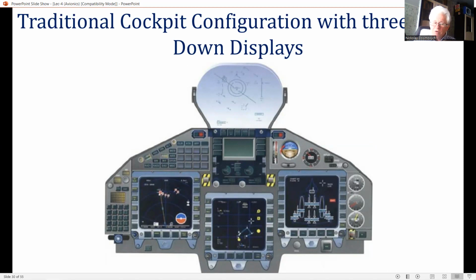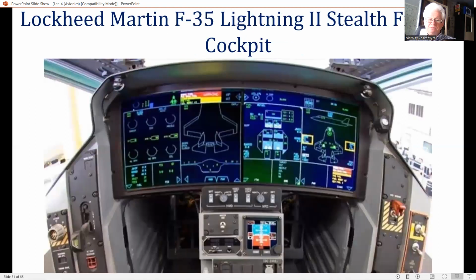The advanced cockpits for the new generation of fighter or strike aircraft have just 2 large color displays as the primary head-down display. This figure shows the instrument panel of the Lockheed Martin Lightning II Joint Strike Fighter, which features 2 large flat panel color display surfaces.